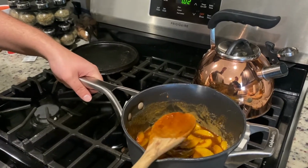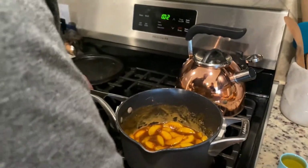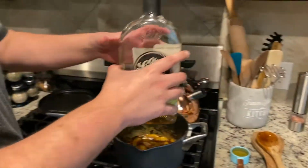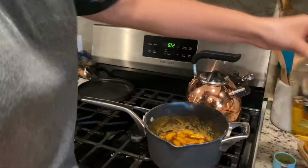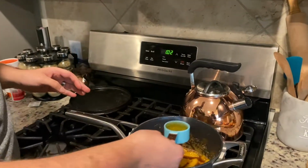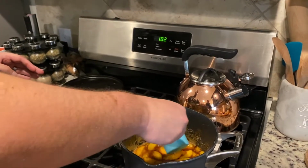We have one more ingredient though. What's that? We're gonna use a 1/4 cup of Old Smokey peach whiskey. And we're gonna mix it in with our glaze. Be a boozy glaze. Get it all nice and simmered down.